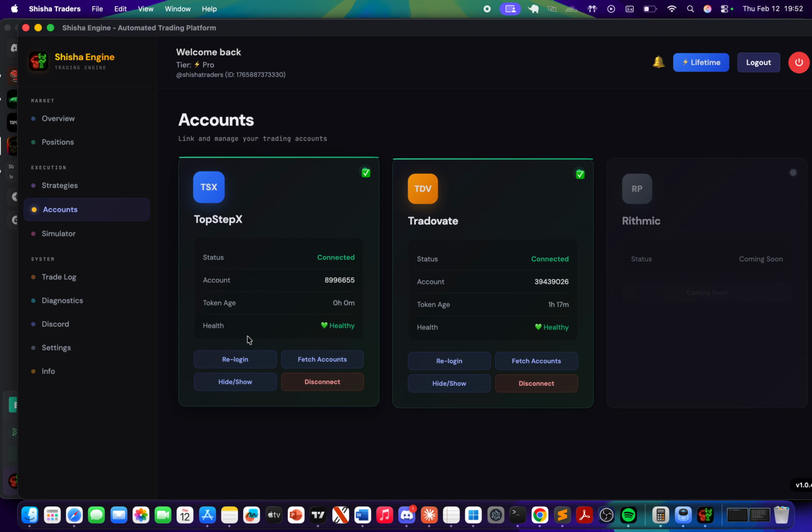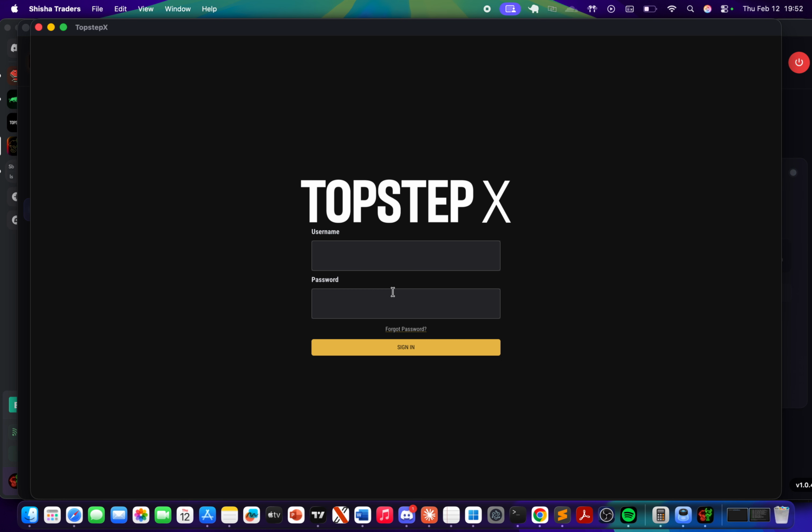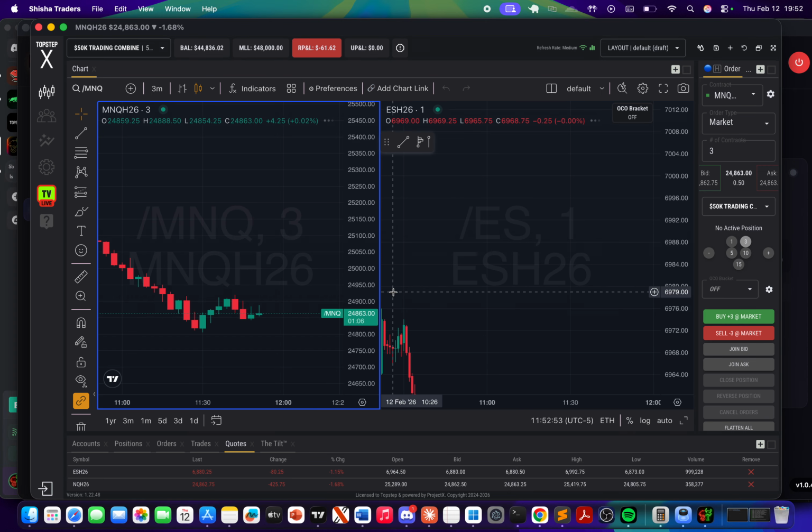So it will keep on checking that every single time. Let's say an error like this happened. It's to do with Top Step, or maybe my internet, or maybe a little bit of both. You see it logged in, right? But imagine it just stayed on that page. It will automatically, every 2 minutes and every few seconds, constantly check without using a lot of memory. It's also cleaning up a lot. It will put you back onto this trading page every single time, no matter what happens.